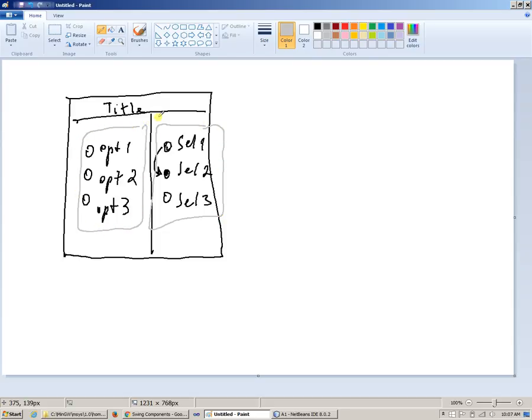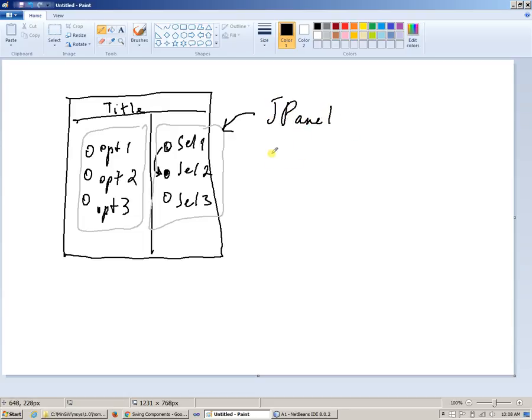For instance, in your HTML input form, the way the browser knows that it's the same group of buttons is that they have the same name. You just give them all the same name, and the browser will say, "Oh, I think these three buttons are part of the same group." Whereas in Java, you typically place these buttons not directly on top of your window when you program, but you make them part of a JPanel.